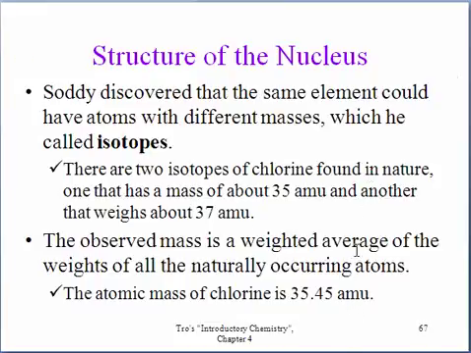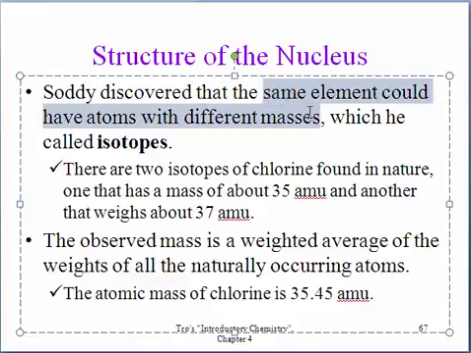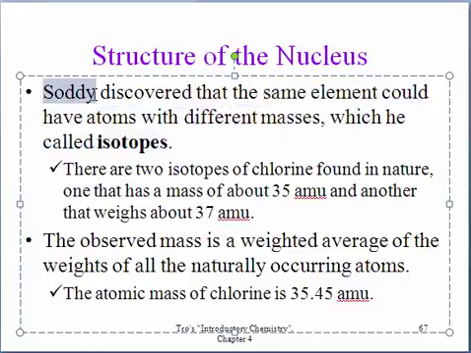Now we're going to talk about the nucleus. I told you that electrons were the most important in chemistry, but the nucleus does have some weight, so to speak. Ha ha ha. No pun intended. There was a discovery that the same element could have atoms with different masses, and he called these isotopes. Soddy was the experimenter who discovered this.